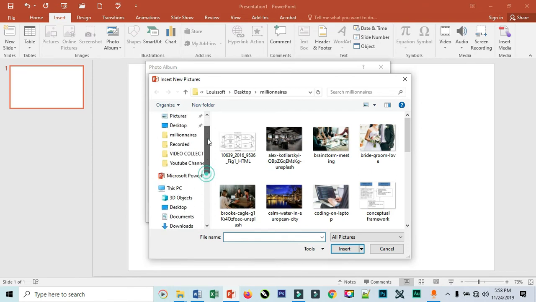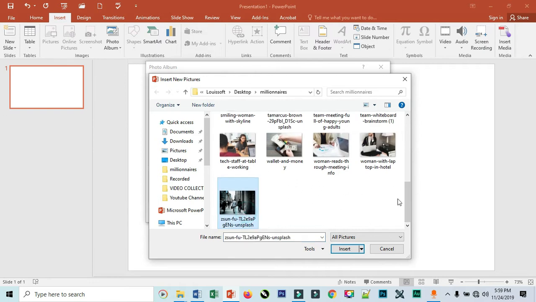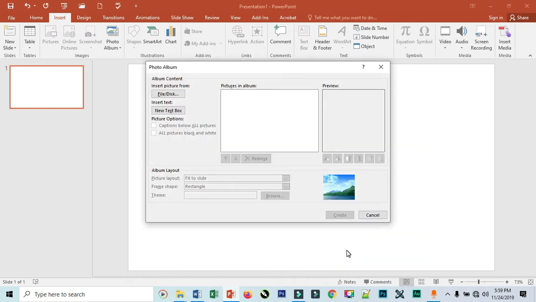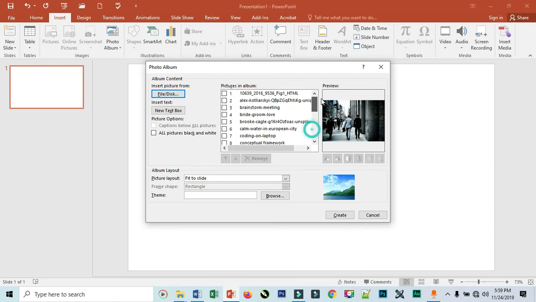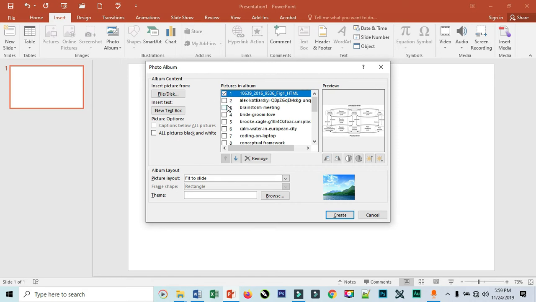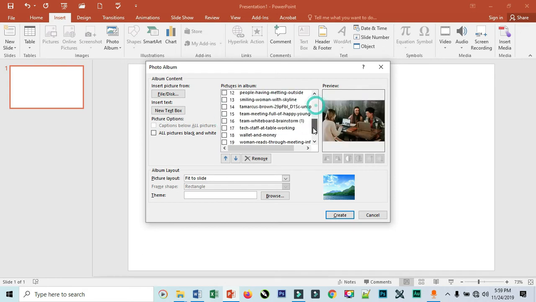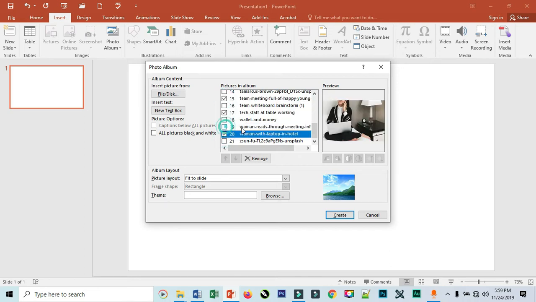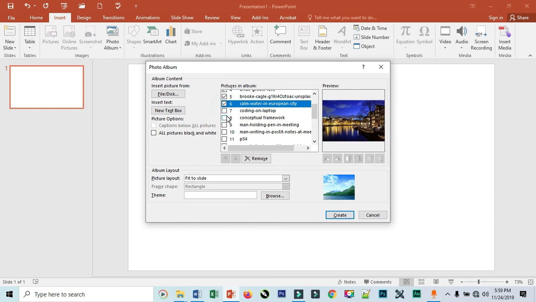When you do this, the system will open up the picture library I've opened. Now I will select all the pictures in this folder and click on Insert. This procedure will bring the pictures into the preview pane. If there's a picture you want to display, you can select it. If there's a picture you don't want in your document, you can leave it. The ones you select will be displayed in your main slide.